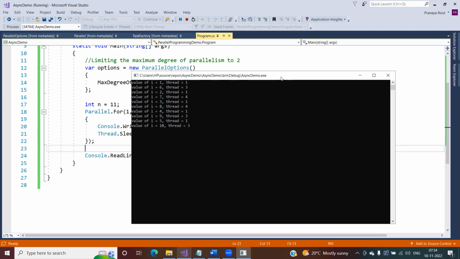I will show you one analogy for this so that you will get a better idea. But behind the scenes, the thread is created, the thread is used, the thread is deleted. Again, the thread is created, used, and deleted. And in this case, don't think that thread pool threads are coming into the picture. But see, in this case, 1, 3.